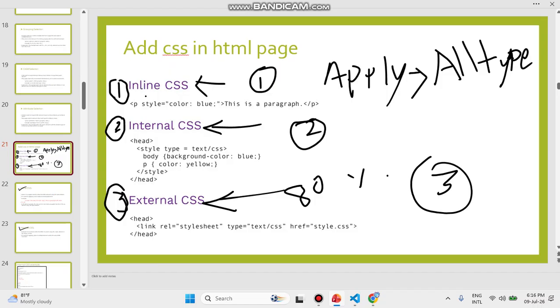Now suppose I don't have inline, I have only internal CSS and external CSS, only these two guys. Who has the higher priority? Internal CSS, right? So I will not give the bread to external, I give it to internal. And if I have only the last one, the third priority, I give it only to him when I don't have inline and internal. Let's understand it practically also.